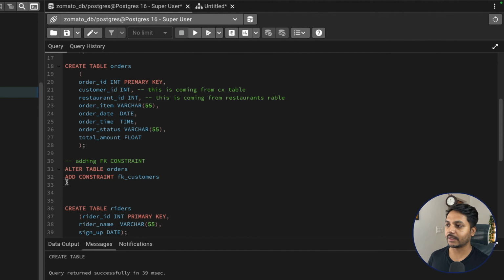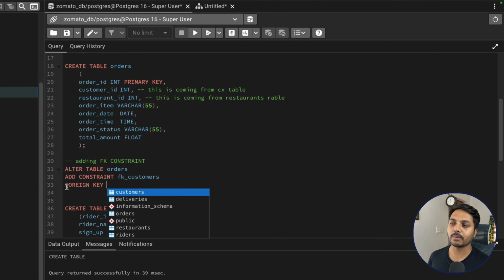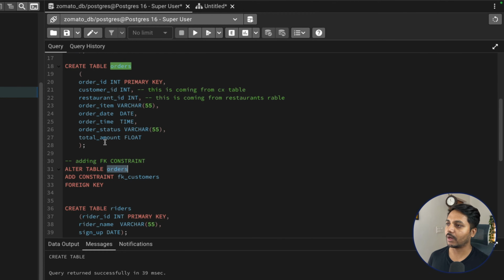So you need to define that, right? So here we would say foreign key constraint. Okay, now on which column are you adding this foreign key of this table? So I will say this column, which is customers ID. Whatever the column name, you must put that column name inside these brackets.